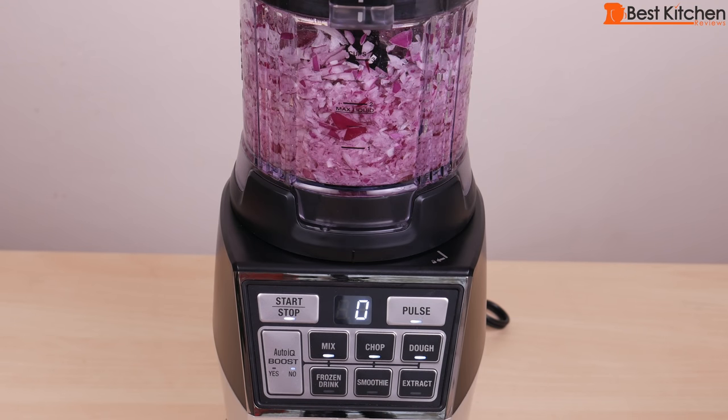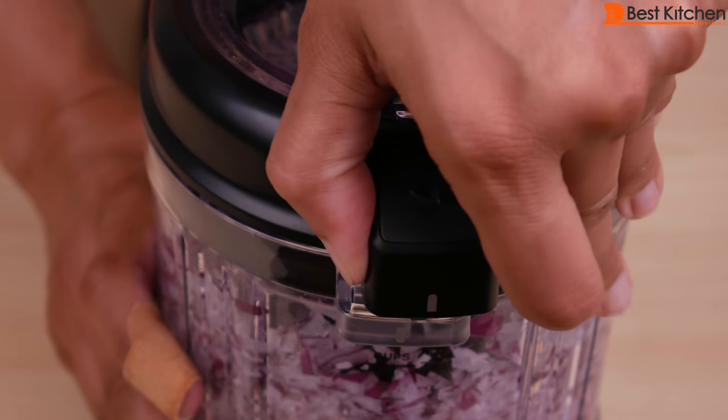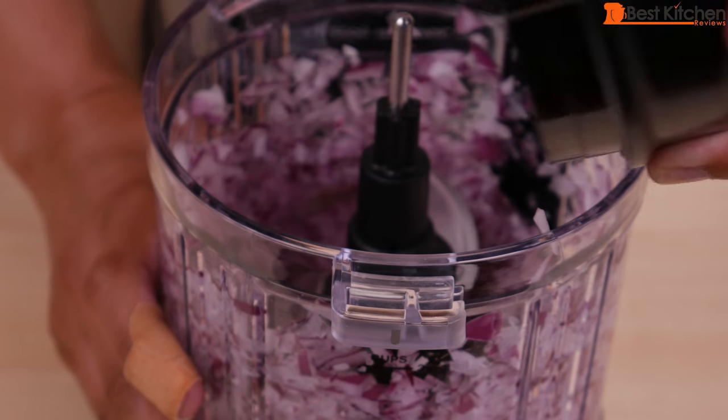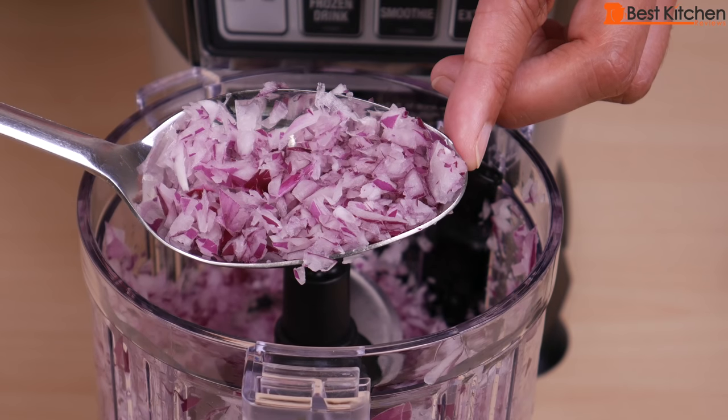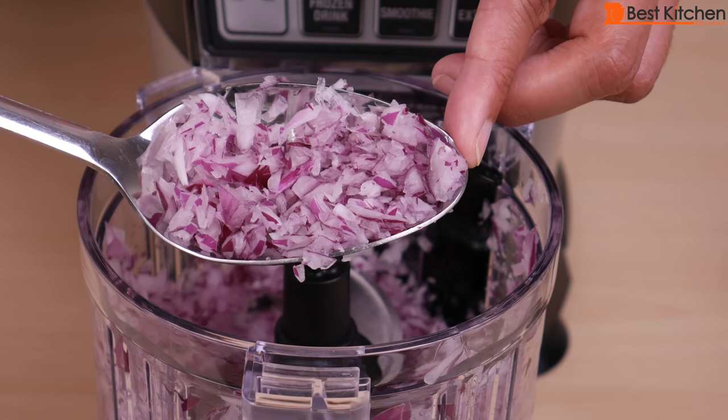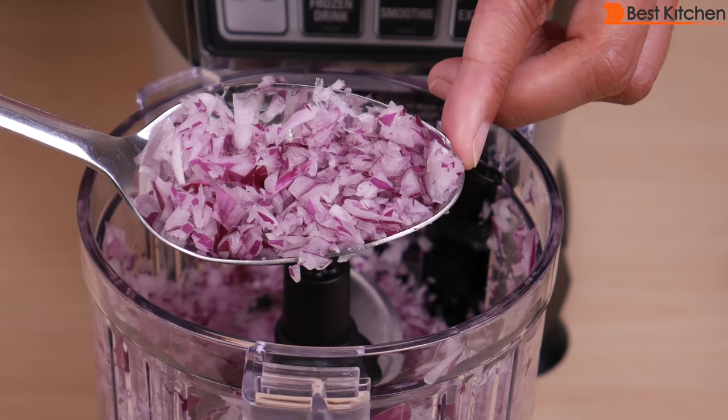So that was just 3 turns. The unit did it automatically and it counted down for 3 seconds. Press the button on the side and turn to remove the lid. The onions were processed nicely and the chop program works really well. And it was done in 3 seconds.